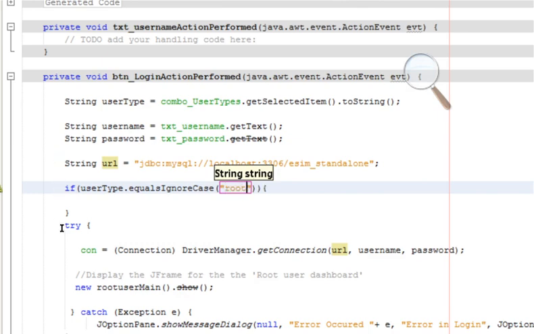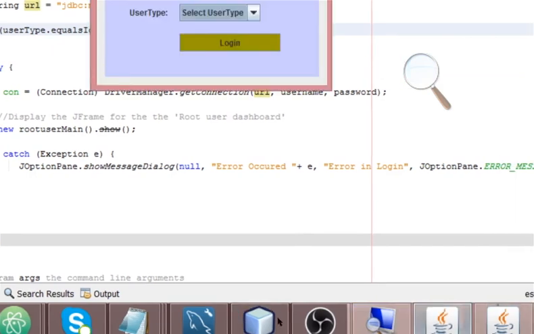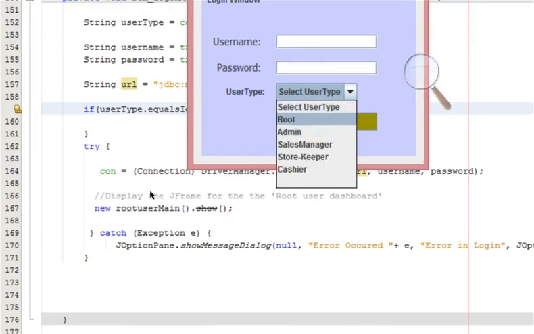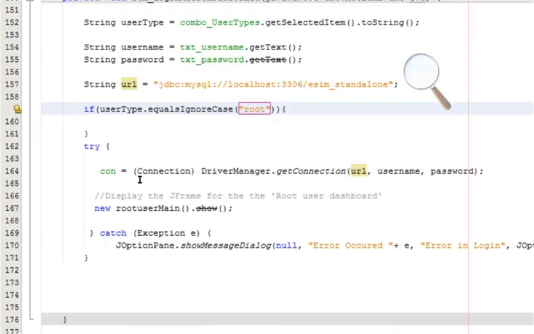Root. Since we said ignore case, you don't need to mention that this has been capitalized. The first R has been capitalized. Okay. If it is this, then we are doing login for what? Login process for root, right? You said okay.